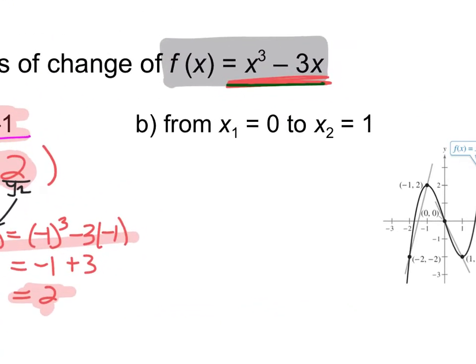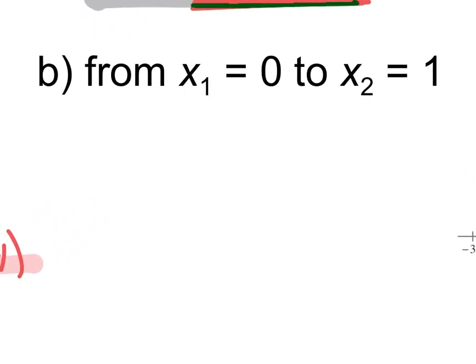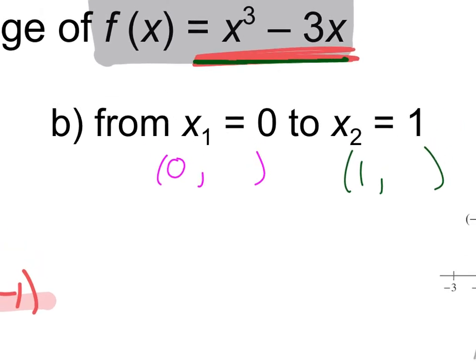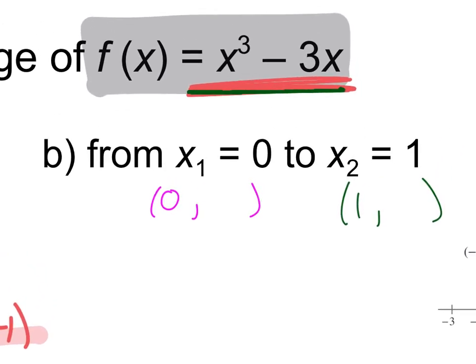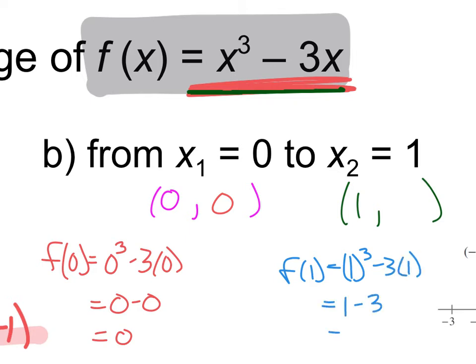And if we do that same thing for letter B, this would be a good one for you to just try and see what you get. So for letter B, our first x value is 0, and our second x value is 1. And then we're going to use our function, which is right above there, to find the others. So here, if we did f of 0, we'd get 0 to the third minus 3 times 0. Everything there zeroes out, so this would just be 0. And then if we do f of 1, we'd get 1 to the third power minus 3 times 1, which would be 1 minus 3, and that is -2.